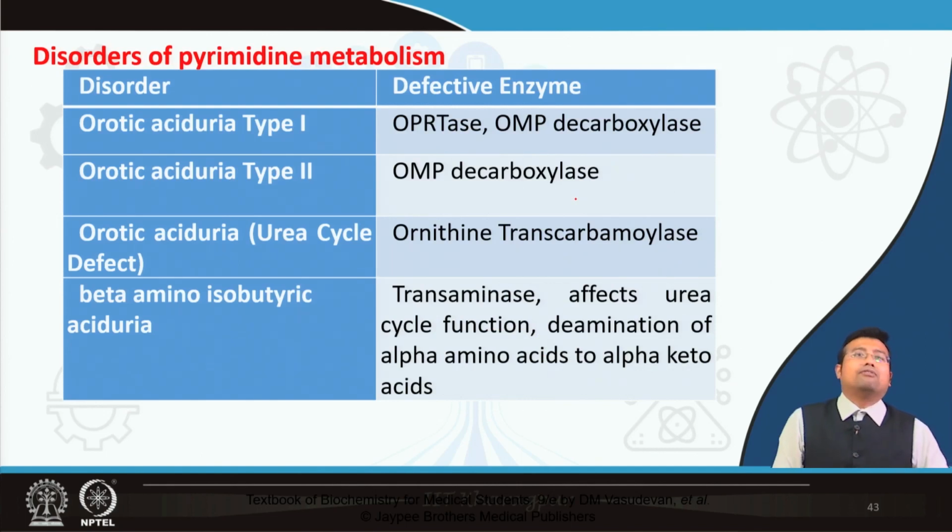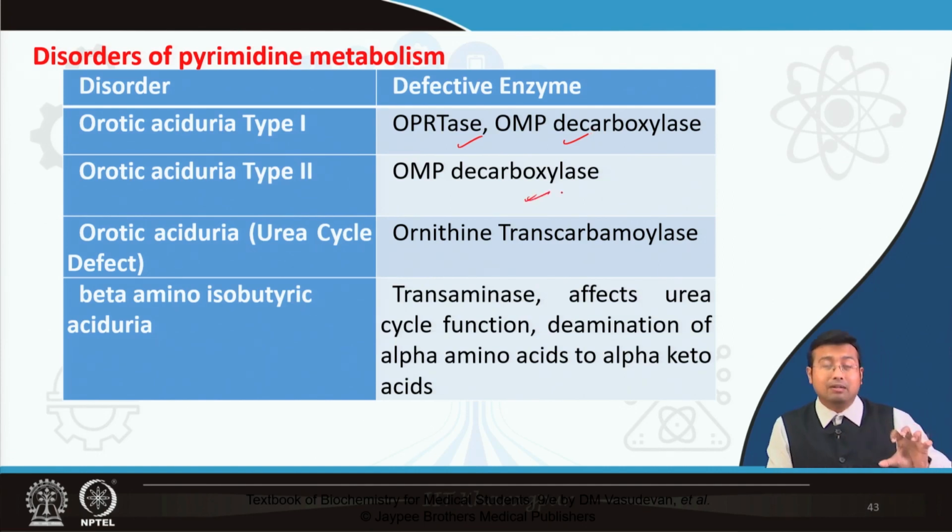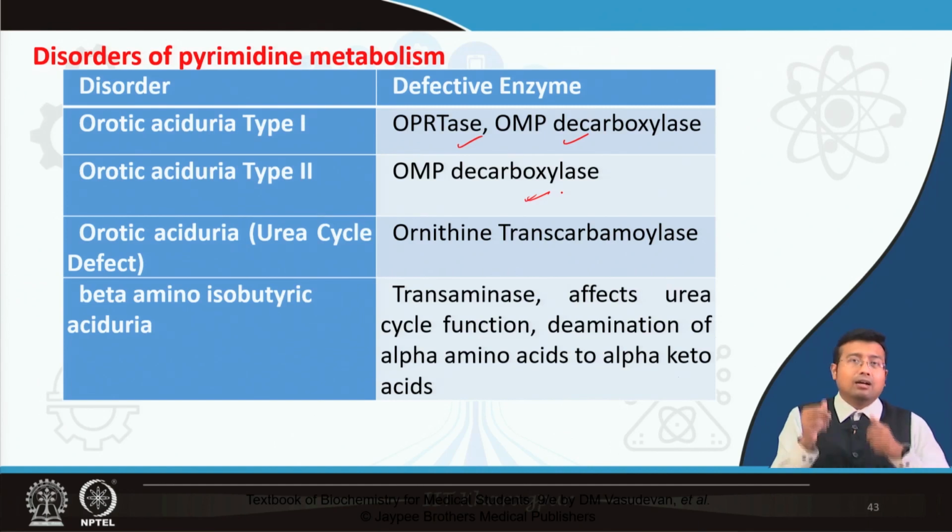And what are the varieties of orotic aciduria? They have been elaborated as multiple types. One is a major type in which both enzyme activities are deficient, that is known as type 1, which is much more serious, whereas there is a milder variety in which only the decarboxylase function is deficient. So, there will be OMP, okay. And in the first, majority variety there will be formation of excess orotic acid.